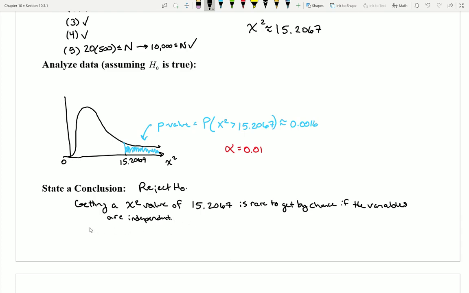So it's rare to see what we saw if the variables are independent.